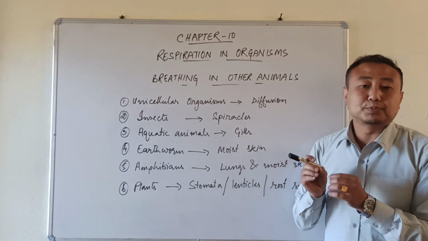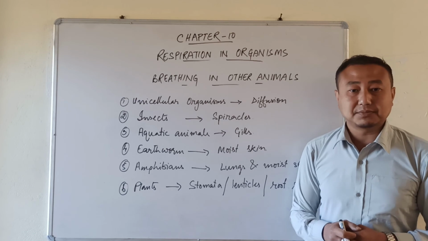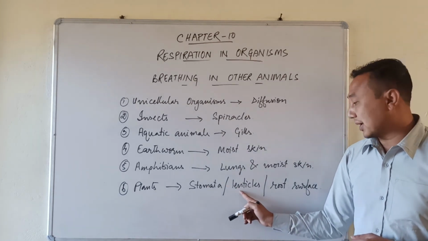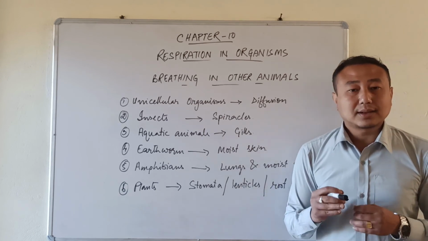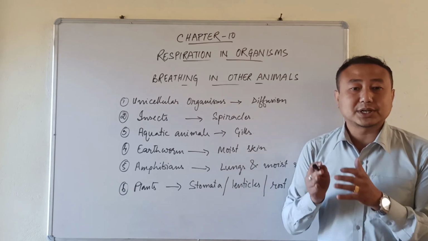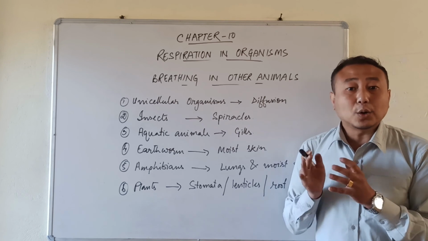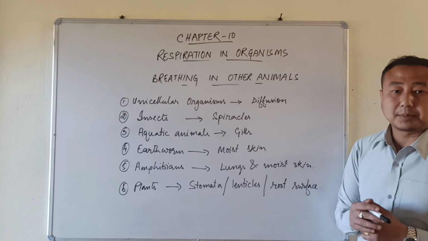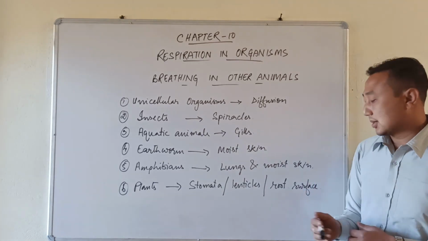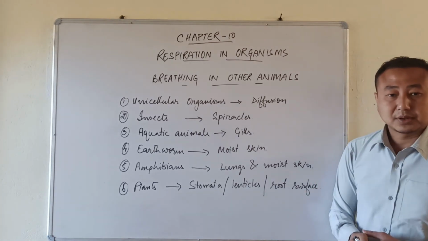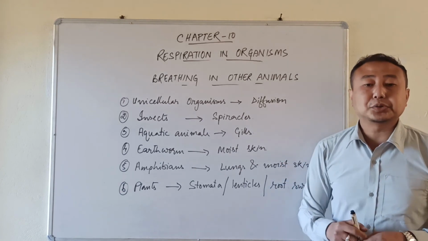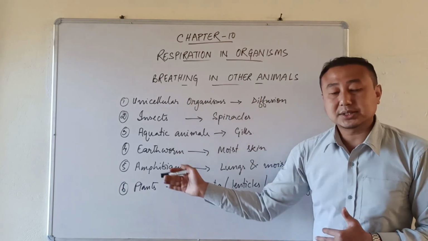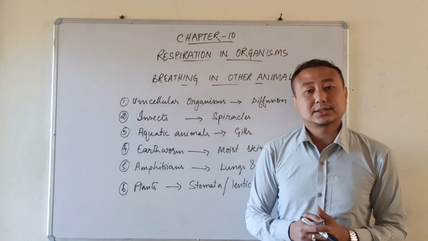Stomata are the small pores that are present on the surface of the leaf. In some cases, they also perform the exchange of gases by the help of lenticels. Lenticels are the small holes that are present on the surface of the old stem. Sometimes they also perform the exchange of gases by the surface of the root. So this is how the other organisms perform the exchange of gas.